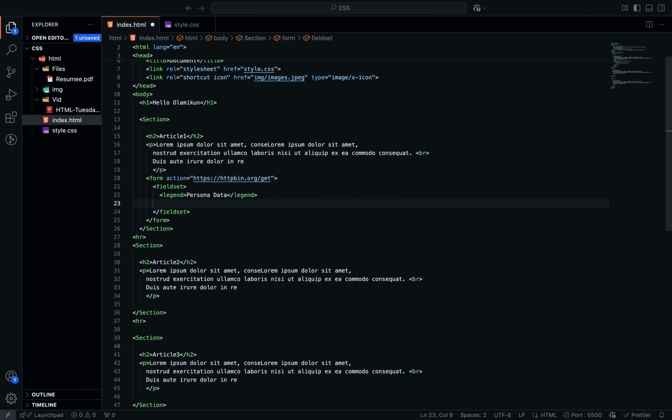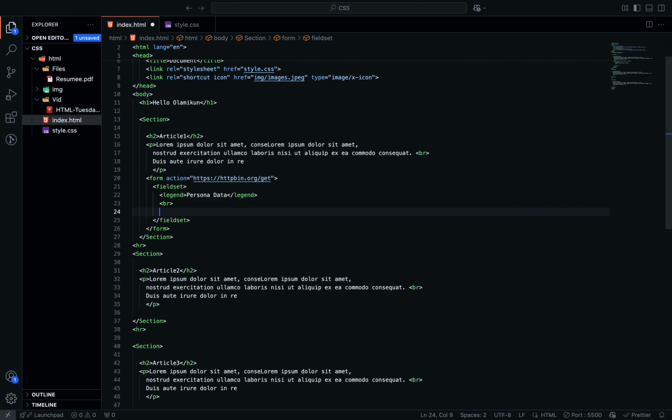Then underneath, inside the fieldset, we can put a line break there so that there will be spacing before we start inputting our form. So for every text field in a form, there is input and there is label. The label comes first usually. Let's have this first example so that you can understand what I'm trying to explain. Label for what? First name or surname?